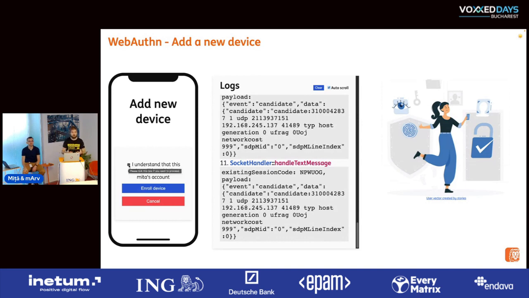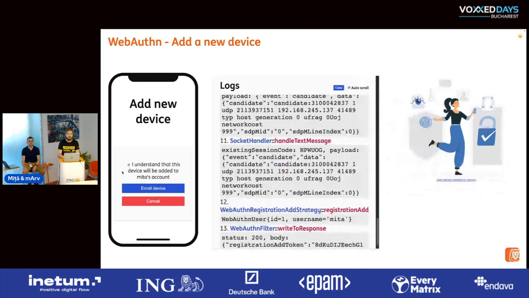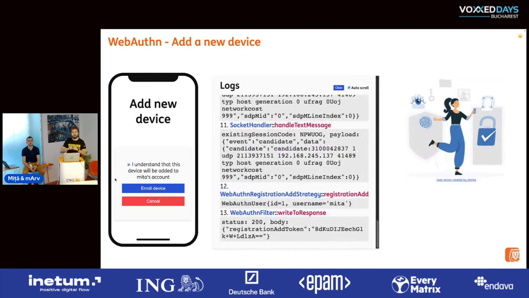We can't automate it. The Web Authentication specification tells us that there needs to be user interaction for the process to work. And we've seen many implementations, even Apple devices, that will block you if you don't use a form, for example, in your front-end interactions. So I'm going to tick this box. And once I tick it, I'm sending through WebRTC a message to Mița's device and telling him, hey, I acknowledge. Well, in a real scenario, Mița would be me, this laptop, and same person. He would add his laptop to his account.